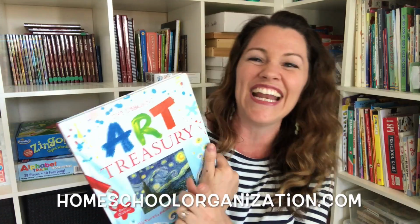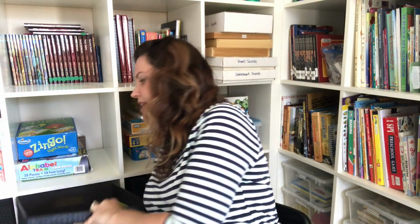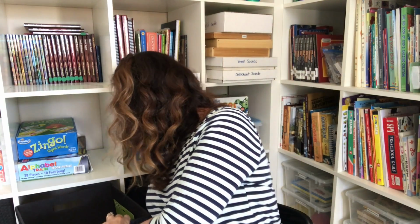And one tip, okay, ready? Because again, I'm the homeschool organizing person. So go to homeschoolorganization.com and you will see more about that. But anyway, this is the one I was trying to show you, they even show you how to do that particular one. But as far as organizing for it, what I do is I pick out the projects I'm going to be doing for the school year, and then I get all the supplies and I either put them in a big Ziploc or I just keep them all in a bin, kind of like this bin, and I keep all of the supplies in one spot so that when it comes time for art, everything's in one spot and I don't have to go searching. Sometimes I'll put them in a bin and keep the bin underneath, like in a closet or underneath something like a table. So just know that you can keep all your art supplies in one spot.